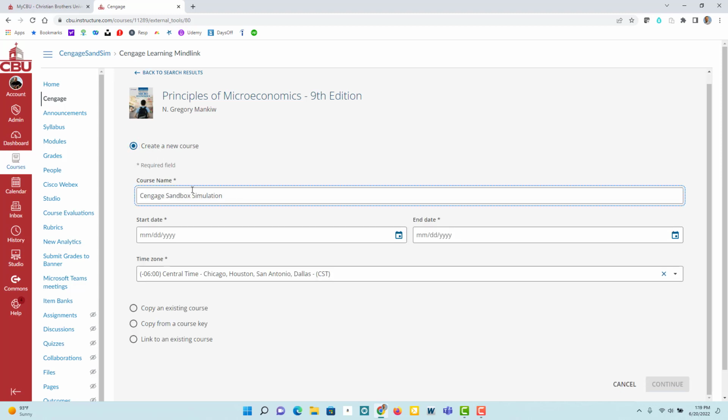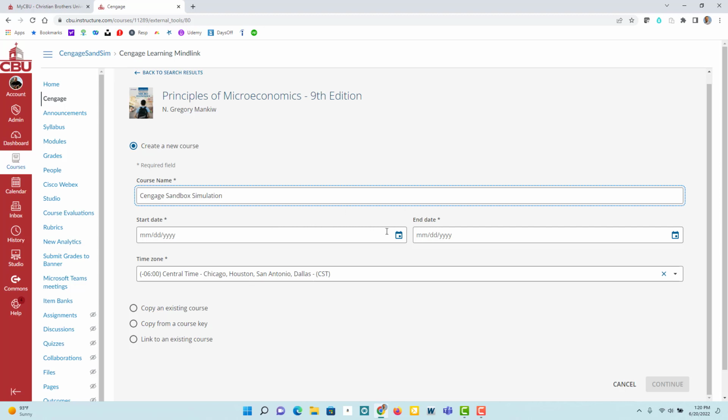And here we're going to leave the course name whatever it is, because this is going to be the title of the course in Canvas that has been created by Bannerweb. So this is not something that you would want to change. That would be confusing to students.